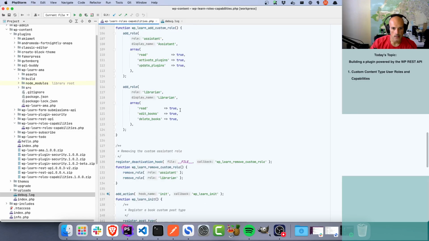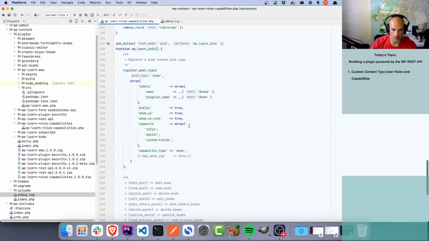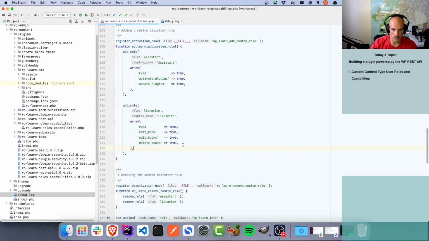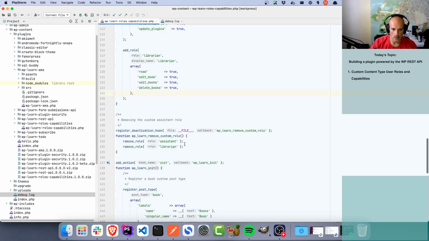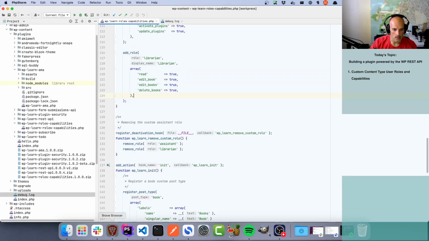Let's test that. Let's see if edit book works. Might not work because edit book is mapped, so that might work. So this is with the meta capabilities not mapped. That might work. Let's see.